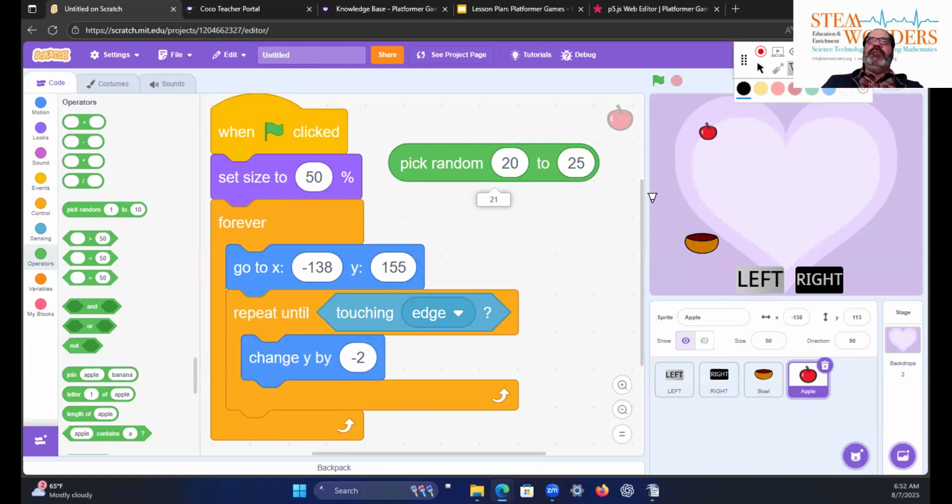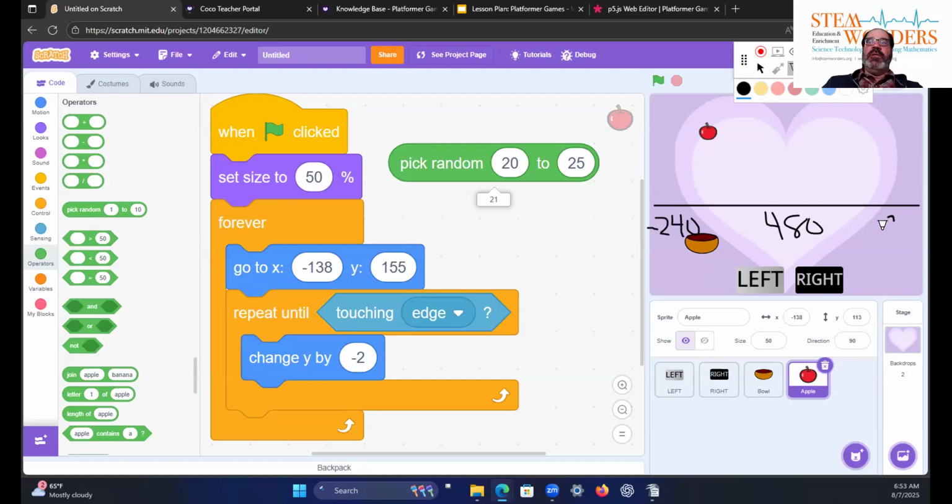I've told you that the stage is 480 pixels left and right, and that in Scratch, the stage is symmetrical. So 480 divided by 2 is 240. So this would be 240x, but negative.